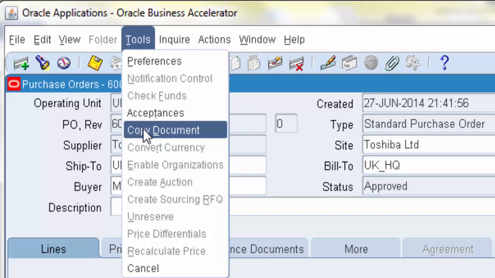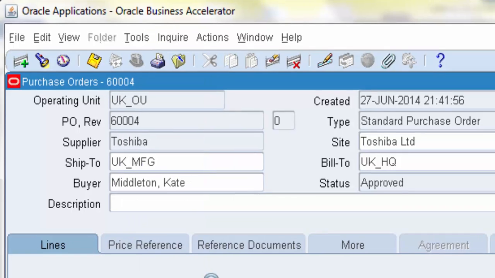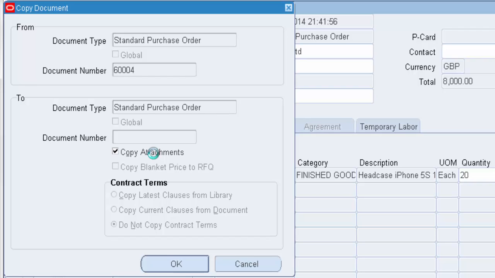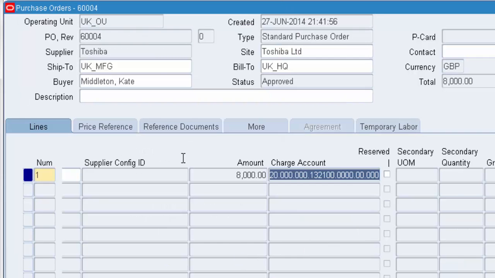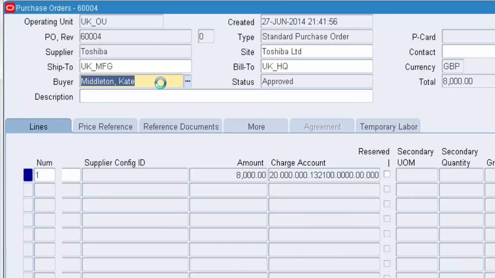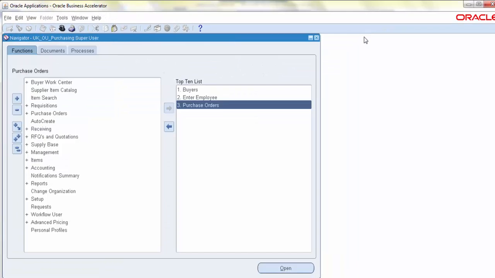And if I wanted to, I could see the associated purchase order with this, or if I wanted to, I could create my own purchase order. I could copy this one, which I don't really want to do, but just showing you a bit more additional functionality. And that's it for creating a purchase order. If you have any issues before creating them, what it is that you need to do to overcome them.